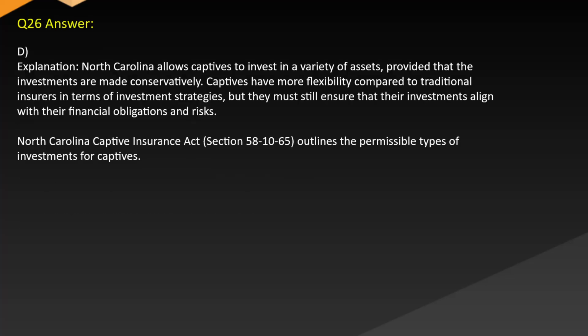Answer: D. Explanation. North Carolina allows captives to invest in a variety of assets, provided that the investments are made conservatively. Captives have more flexibility compared to traditional insurers in terms of investment strategies, but they must still ensure that their investments align with their financial obligations and risks. North Carolina Captive Insurance Act, Section 581065 outlines the permissible types of investments for captives.